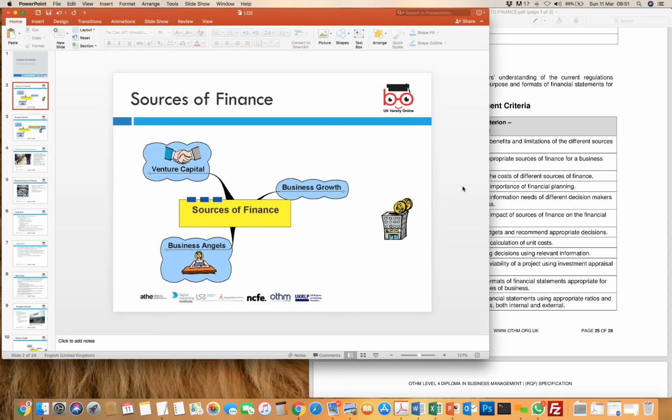An example here would be Mark Zuckerberg, when he looked at starting Facebook, which started off as a college social network. At some stage, when they were looking at getting more investment into the business, and because he was studying in college, he got in touch with one of his friends whose father was a merchant banker and an investment banker. When they presented the idea to him, he said, okay, my son would also become a partner in the business. That is how they managed to secure the initial set of money at that point in time when they wanted to expand beyond the college network and make this into a full-fledged business.